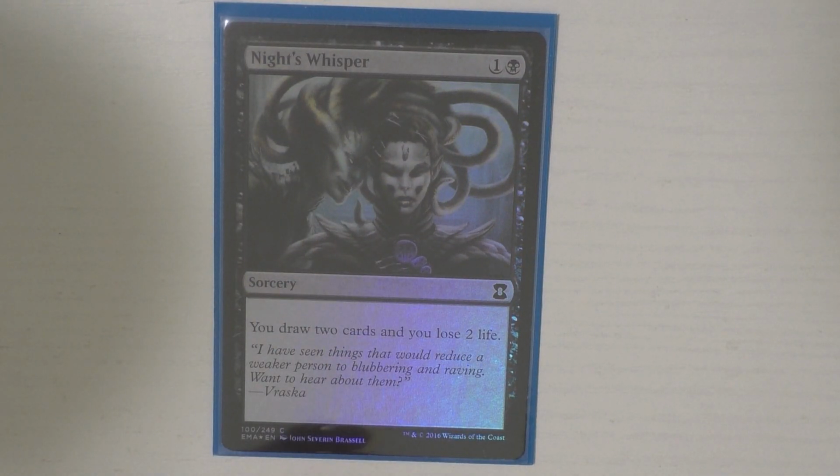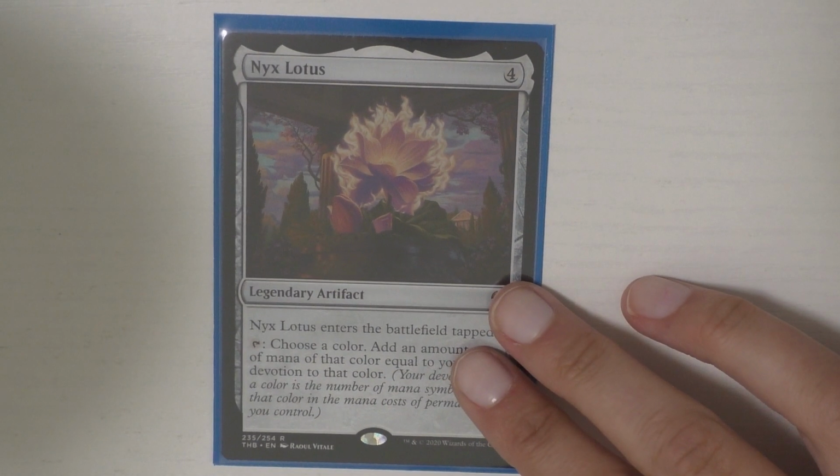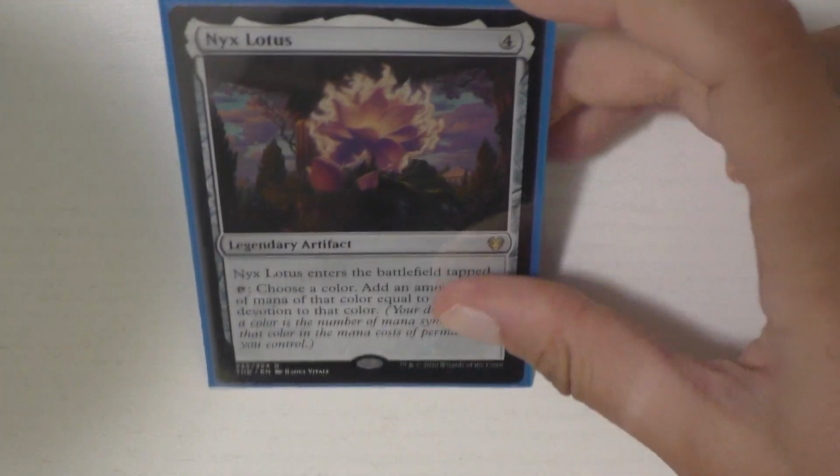So I got that, and then I got Night's Whisper, which I needed as a way to draw a little bit of extra cards. And I also got this in a trade, which is the reason why it's not foil. Nyx Lotus. This is kind of just a card that I'm testing out, and if I end up liking it, I will pick it up in foil. But this seems really cool in monocolored decks specifically. So anyways, pick that up.